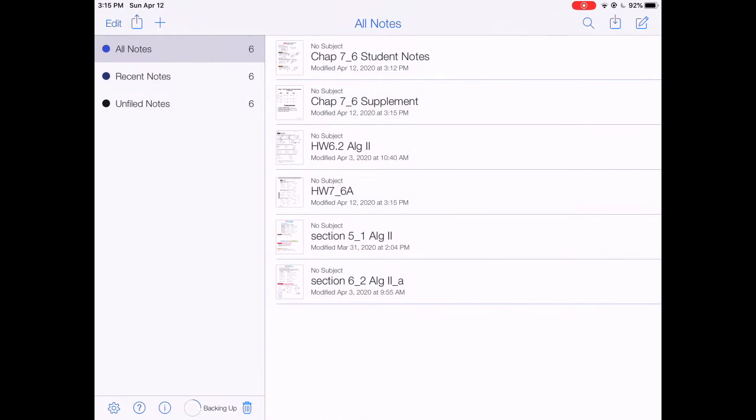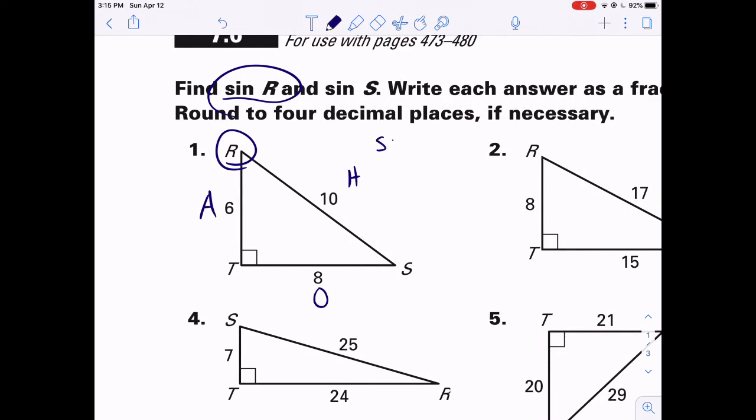So going back to the problem, sine is opposite over hypotenuse. Here's my opposite and my hypotenuse. Those are the two I'm working with, O and H. I put them into the equation, get that ratio, go back to the cheat sheet with that ratio number, those 4 decimals, and I have the angle. So let me clear this up a little bit. We have opposite, which is 8. Sine equals 8 divided by 10, which is going to be 0.8.